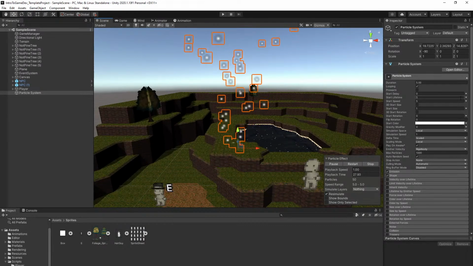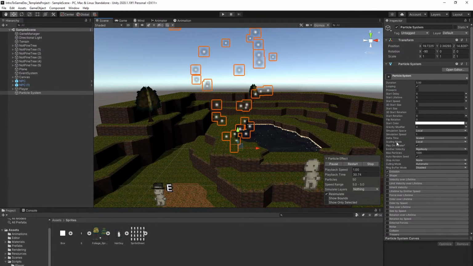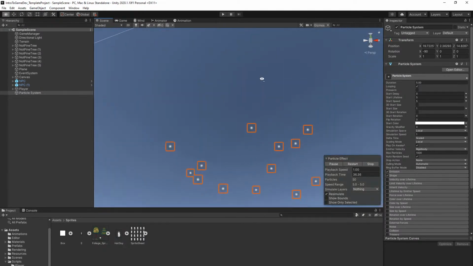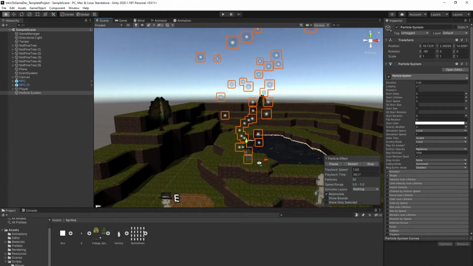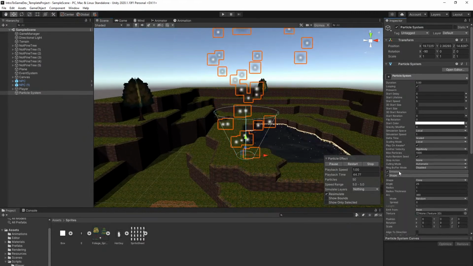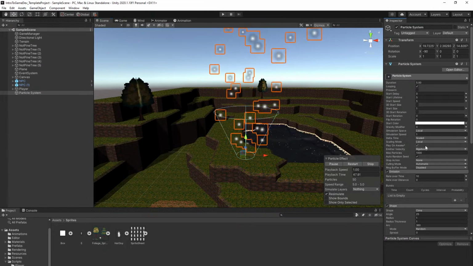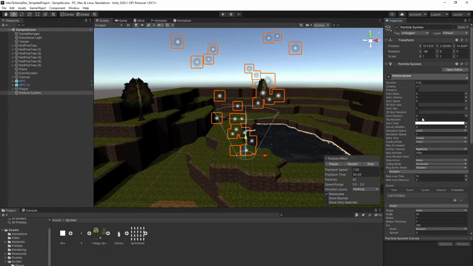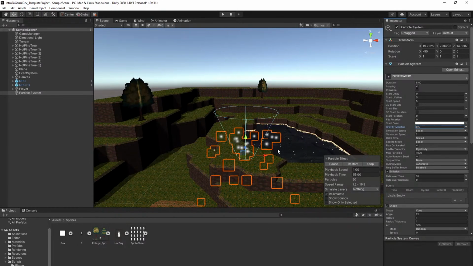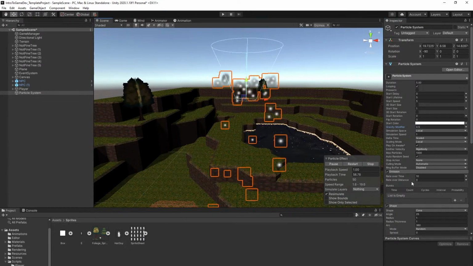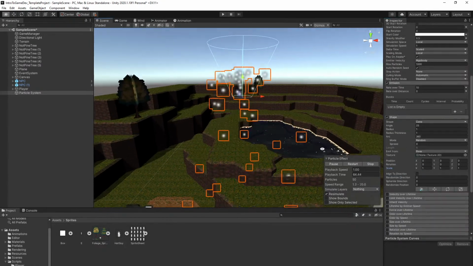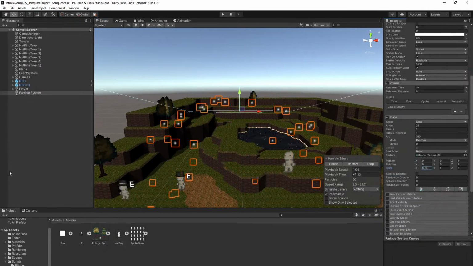Like with every other Unity component, there is a bunch of parameters on the side here. Unlike every other Unity component, this has like 50 million of them, and there's a lot of different things you can do with particles. So basically, to make a particle system, you just want to mess around with the stuff we've got over here. I am going to add some gravity. That's too much gravity. I'm going to add a lot of gravity to this one, and I'm going to make the shape emitter just a lot bigger. Space it out.